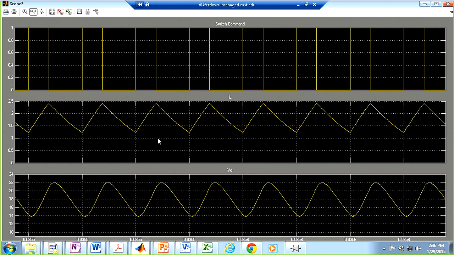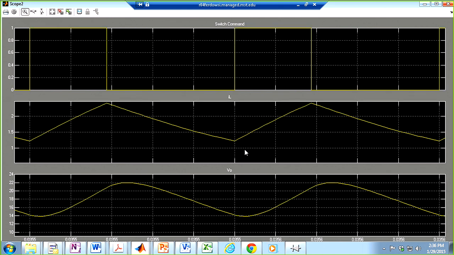But now if you zoom in on your inductor current waveform, it was supposed to be a triangular waveform. Visually, maybe you can start to see that this is a second order system kind of behavior. Instead of being a straight line, and that straight line is guaranteed as long as your input voltage is constant and your output voltage is constant. Now our output voltage is not constant. As the inductor is getting discharged, my output voltage is going from 22 to almost 14. So instead of having a straight line, we have a second order exponential kind of thing going on. But as you can see, it is still working.